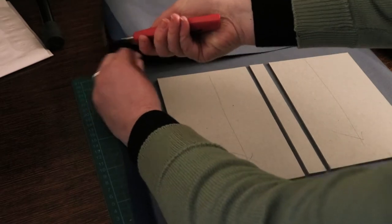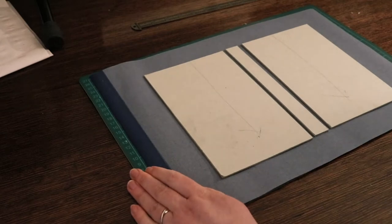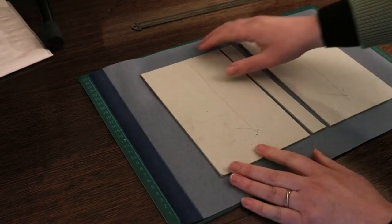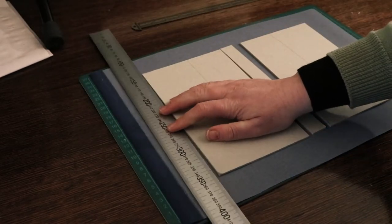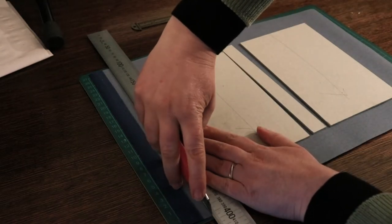When it comes time to glue the covers down, I stick them in place against my drawn out guide, then I close the covers and check that I've left enough room. While the glue is still wet, it's pretty easy to shuffle the covers along if you need to make extra room. You'll see me doing this in a little bit when I stick my covers down.